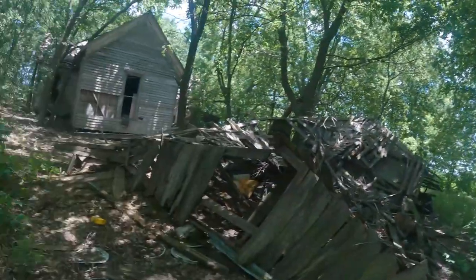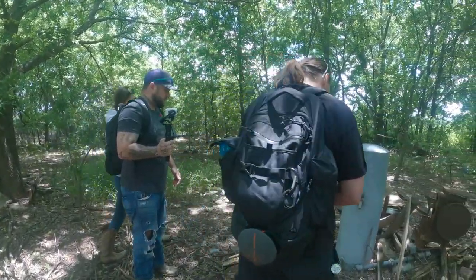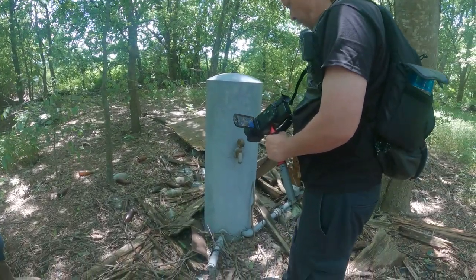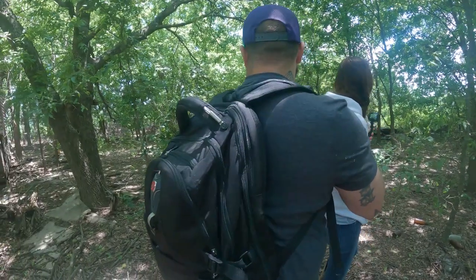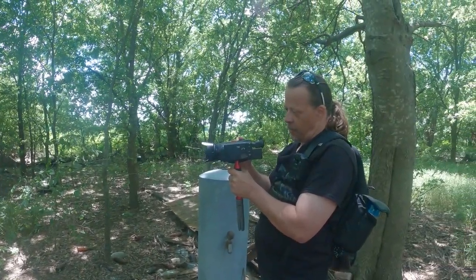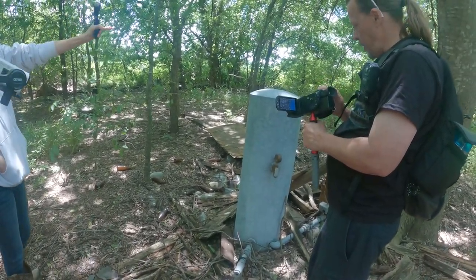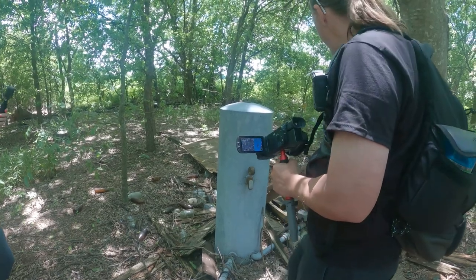Oh, let's go check this out. I thought this was some kind of a well, because I thought it was anchored into the ground. Water well? I found those bottles there, but then I found that big barrel over there with mason jars all around the ground, which is a pretty good sign of moonshining. They'd put it all inside of there and then put it in a big barrel to transport it. That possibly makes sense. There are bottles everywhere. This is a pressure gauge. You could actually see the gauge. I thought that was for gas or something.